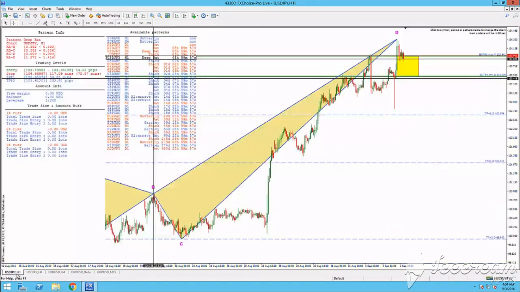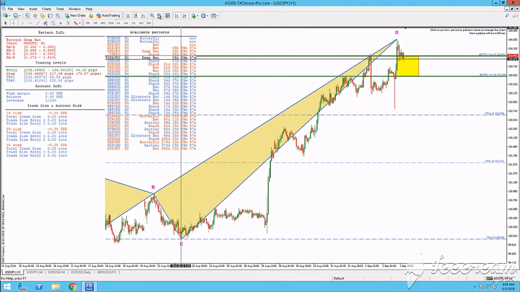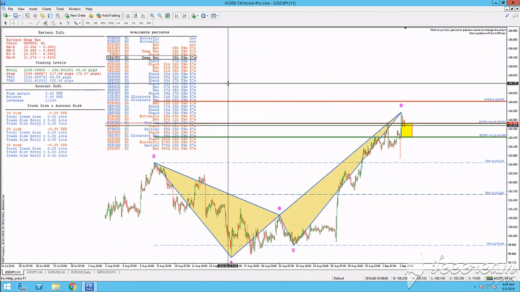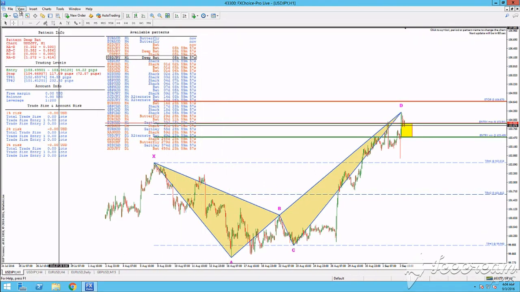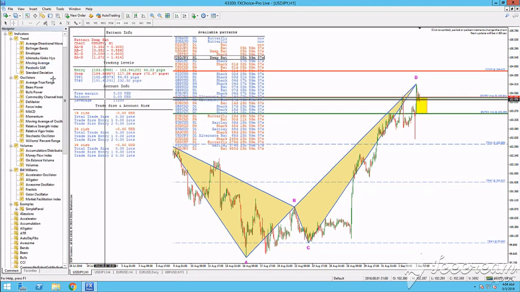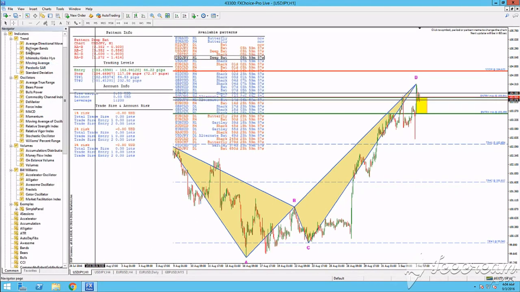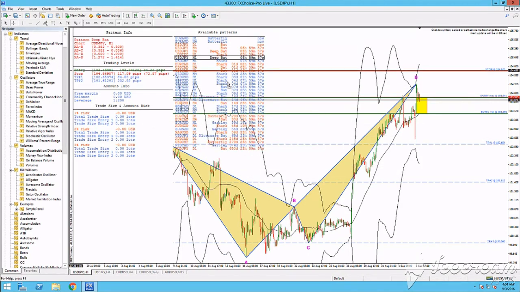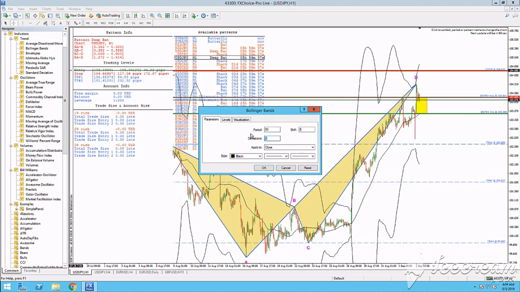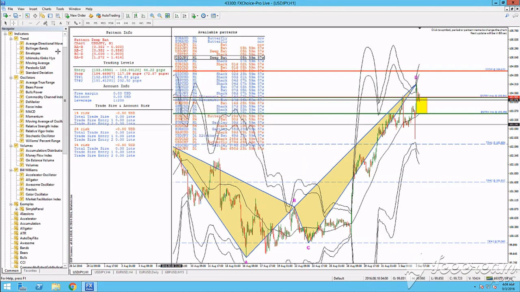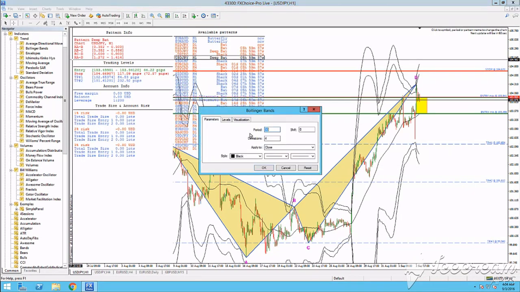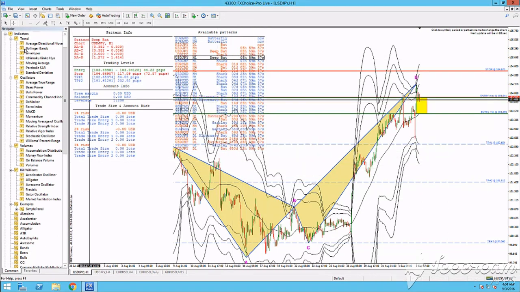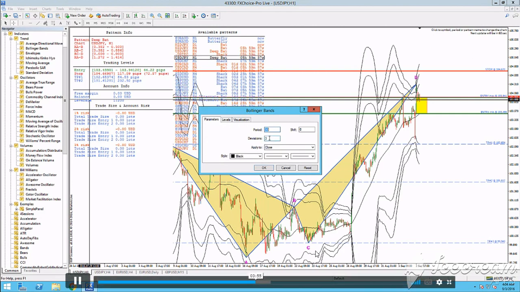For example, let's take a look at our harmonic scanner from iMarkets Live. Let's take a look and put the Bollinger Bands in. This is at a 5, if you recall. We'll do this at a 4. We'll do this at a 3. And we'll do this at a 2. And I'll show you some.